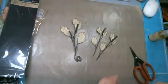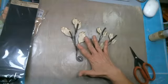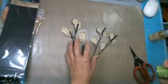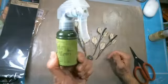Okay. I want my leaves to be more green. A greenish. So I'm going to give them some lime wedge. Color Bloom. Lime wedge.